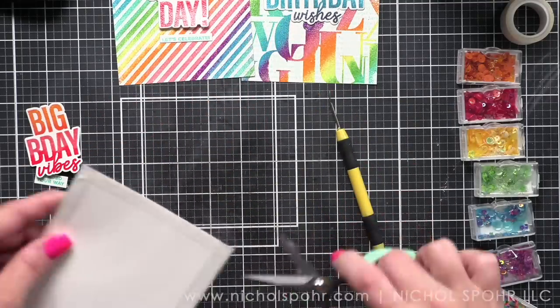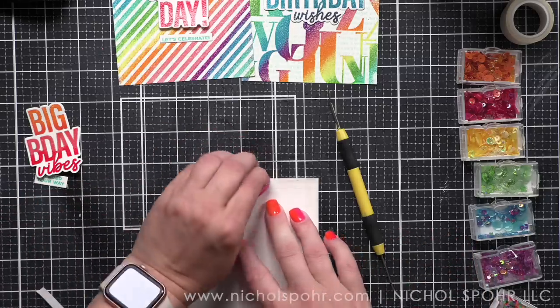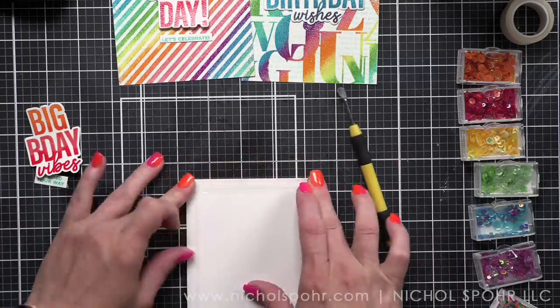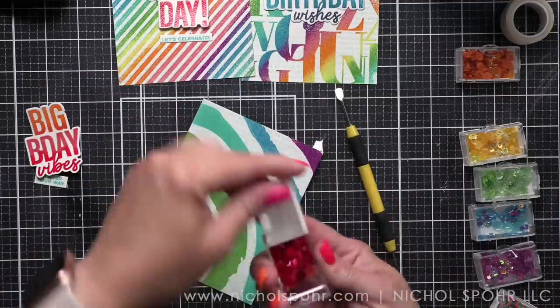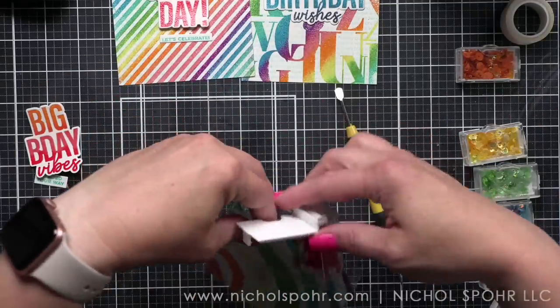I'm just going to eliminate a little bit of that bulk. And I don't cut too close to the corner. I leave probably an eighth of an inch or a sixteenth of an inch or something. And then you can fill your pocket.